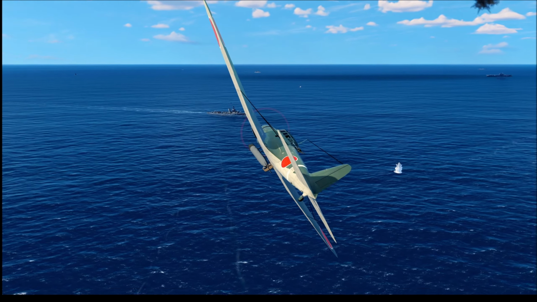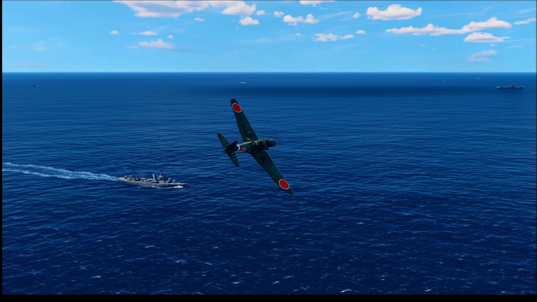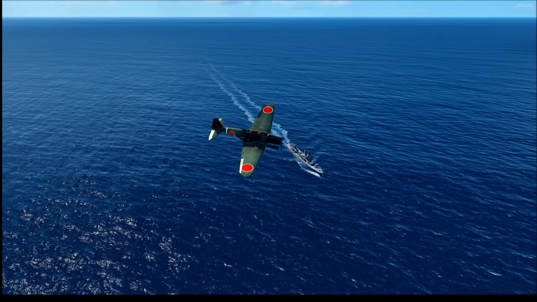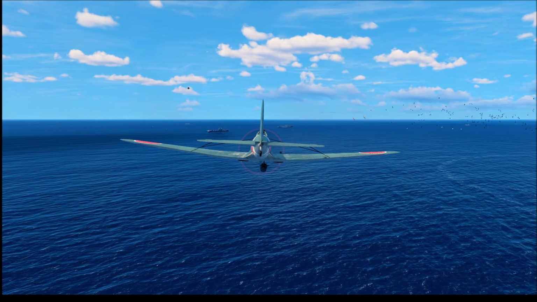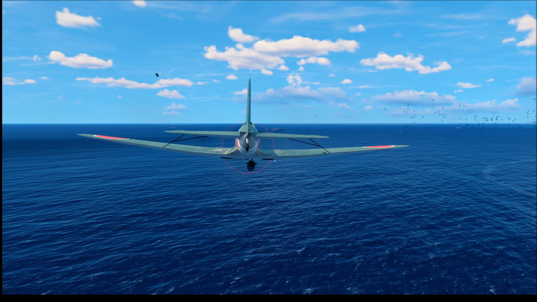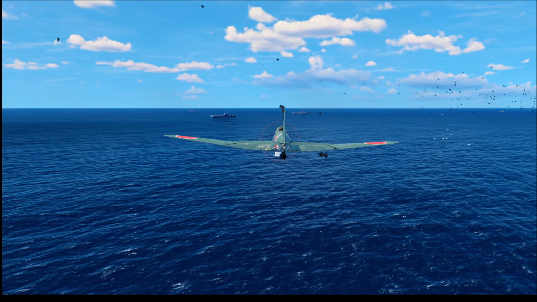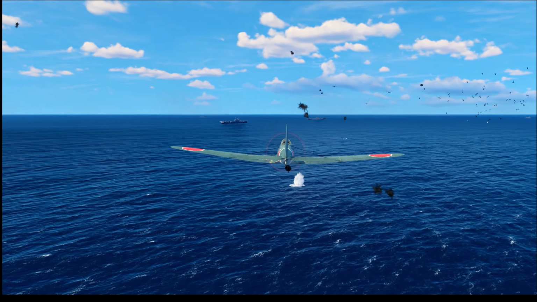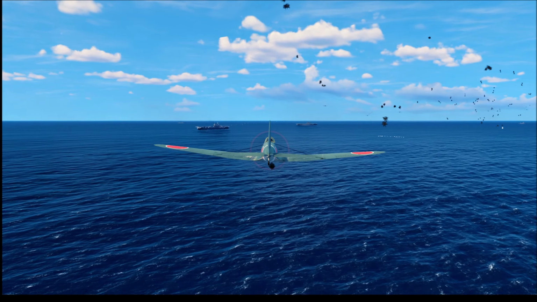Alright. That looks like a Sims class right there. You can see the 5-inch gun turrets on there. Okay, this is already getting hit. I don't know if he's even going to make it. Alright, so it looks like he's going for a Yorktown class carrier.